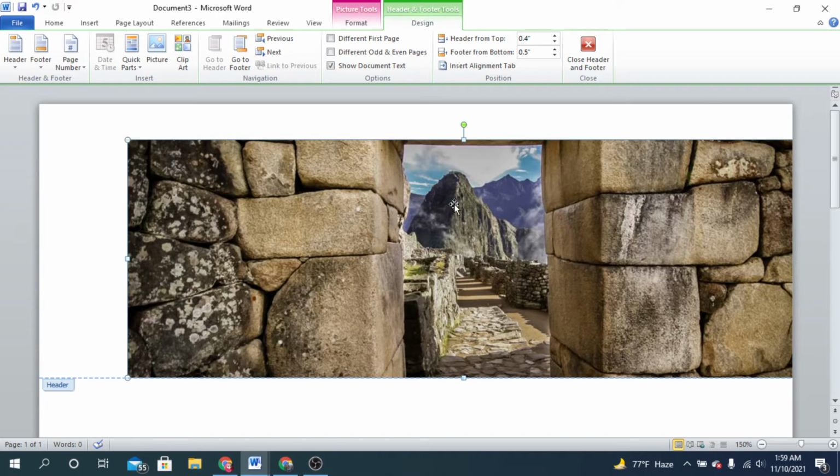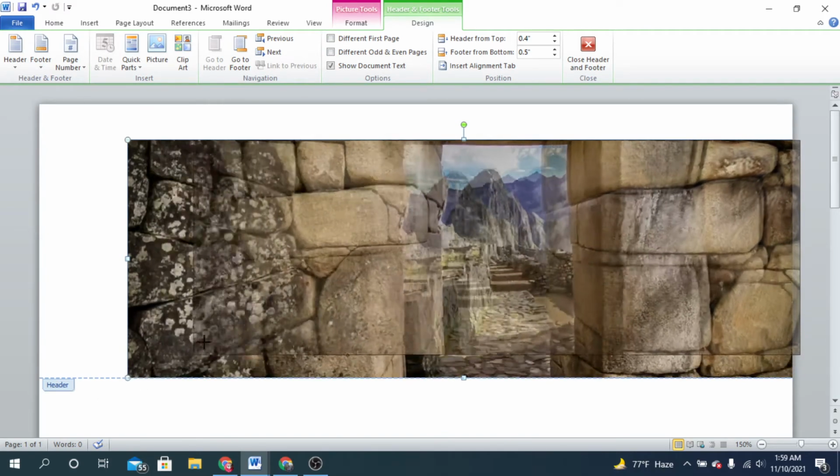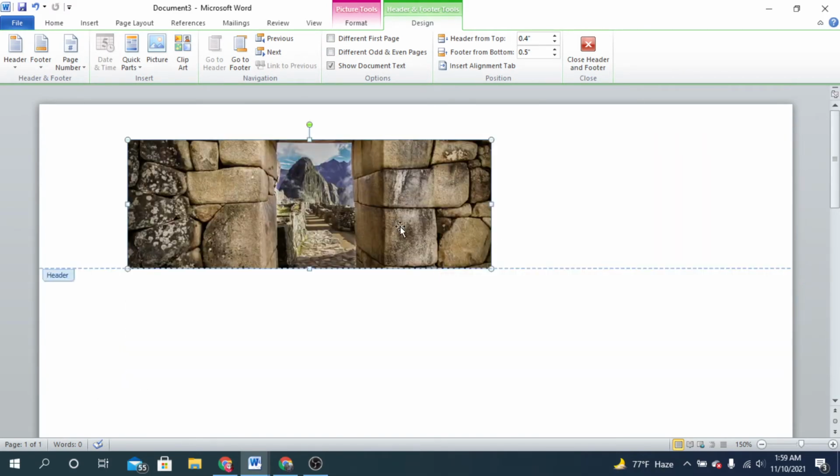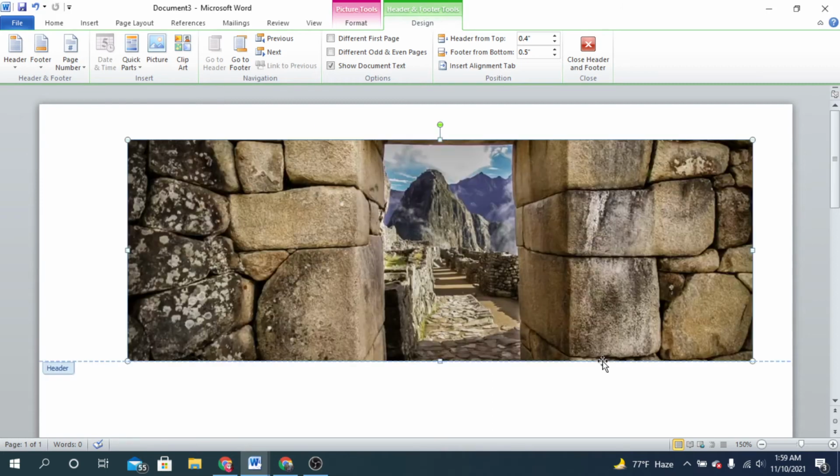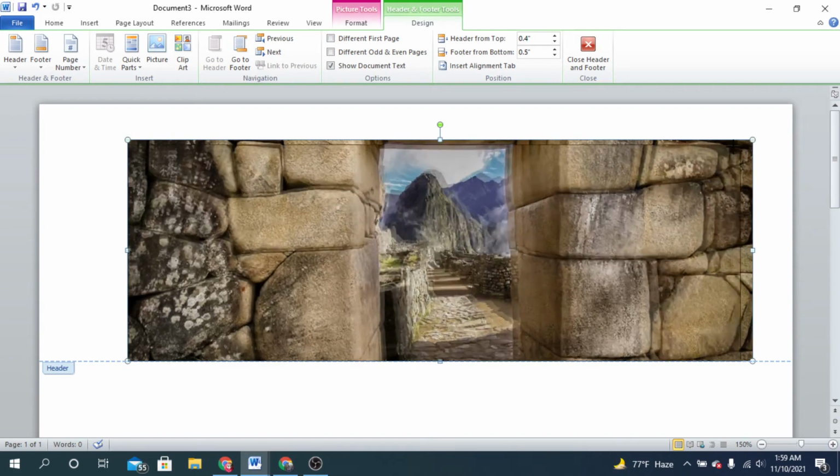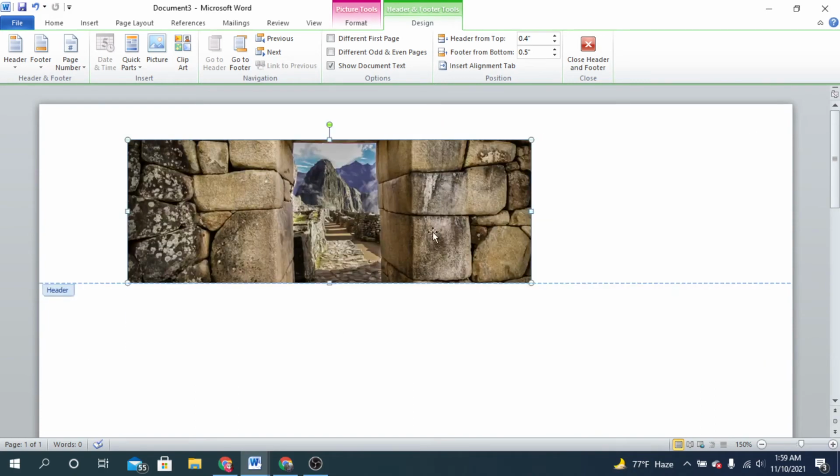But this increment or decrement is uniform. If I drag this inside, it will decrease the size of your picture, and it's uniform because the height and width ratio remains the same. If you increase or decrease the picture using this pointer, the height and width ratio remains the same.